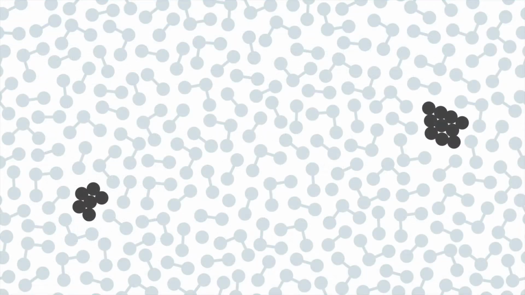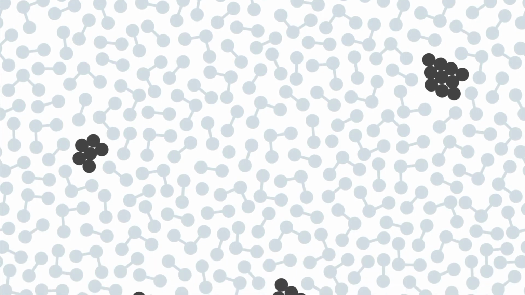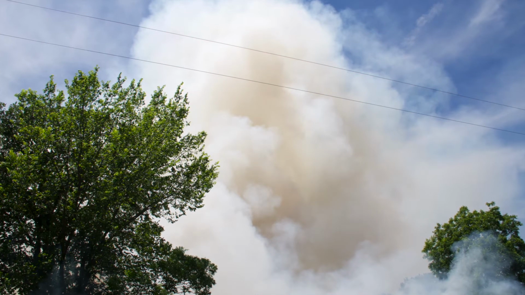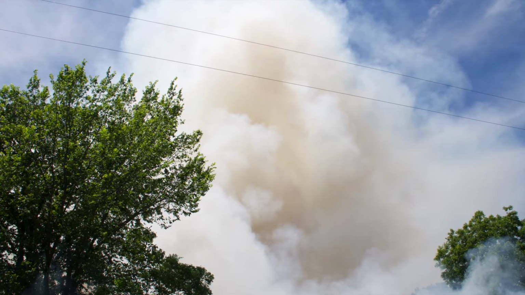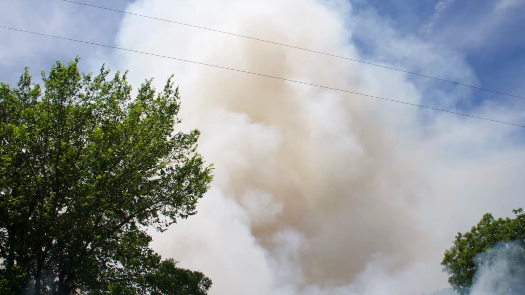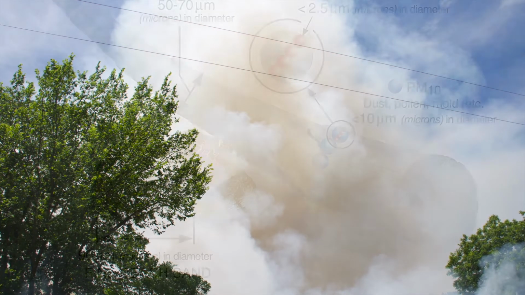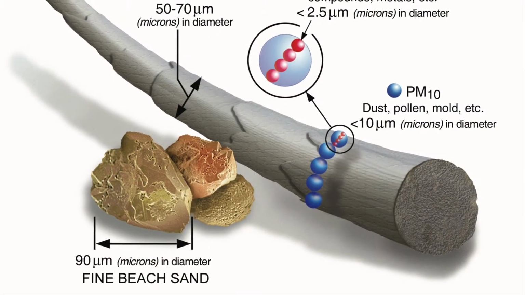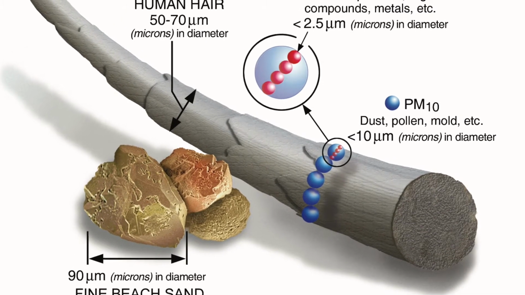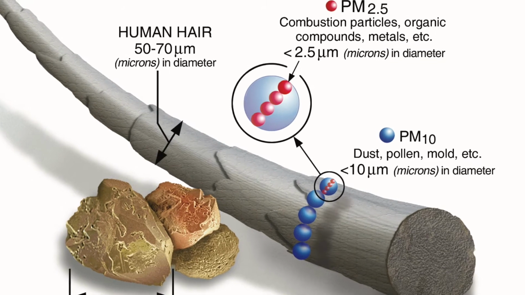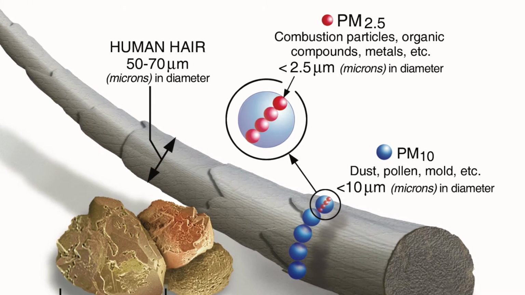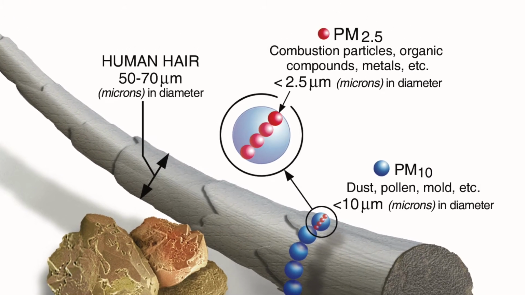Now for particulate matter. Particulate matter, or PM, is another important pollutant monitored closely in Oklahoma. PM is all solid and liquid particles in the air, including, but not limited to, smoke, dust, pollen, and dozens of chemicals. PM is divided into categories based on its size. Particles that have a size of less than 10 microns are called PM10. Likewise, particles that have a size of 2.5 microns or less are called PM2.5.